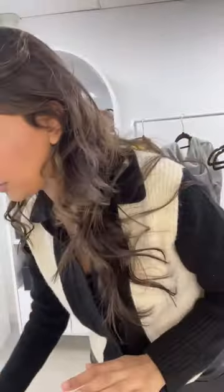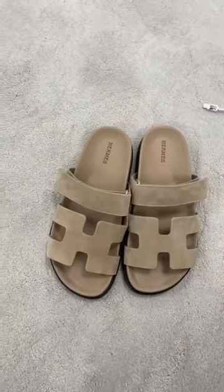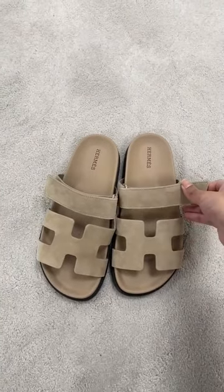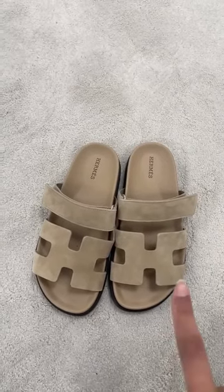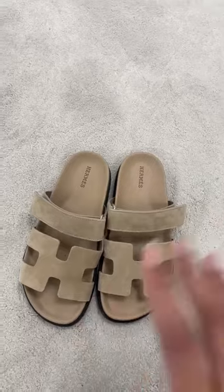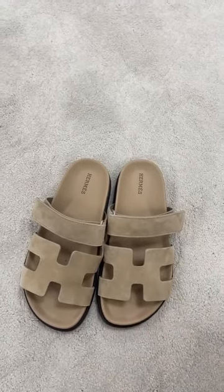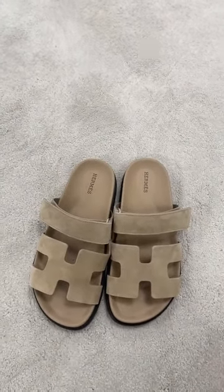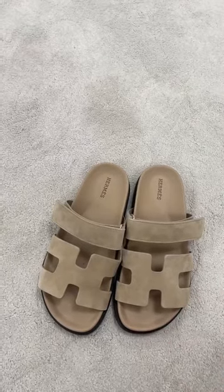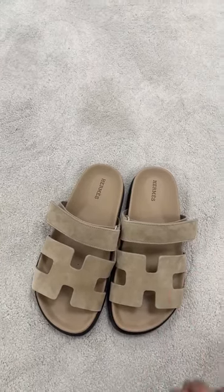I'm going to quickly flip the screen and show you how they look. They are in brand spanking condition. Of course, I will show you the 28 straight after. Do they run small? I would say they fit true to size. In Oran sandals, I'm a 37, and these Chypres are a 37, and they fit me perfectly. Guys, let me know what your opinions are. But for me, I've got very small, narrow feet. If you have wider feet, it could fit differently. But I'm a UK 37 in Orans and a UK 37 in Chypres.